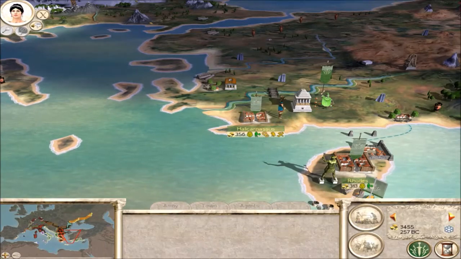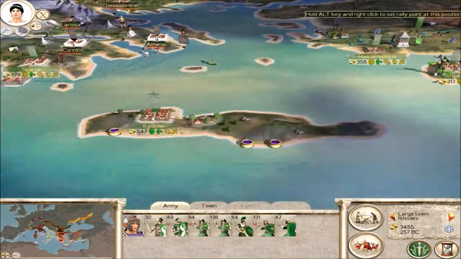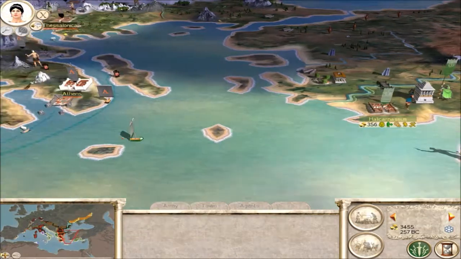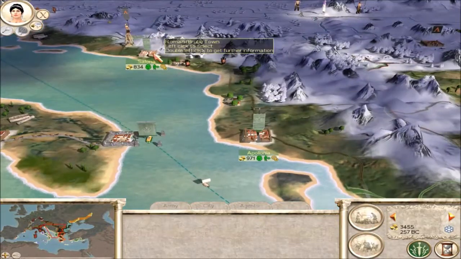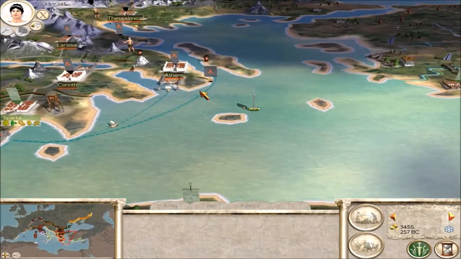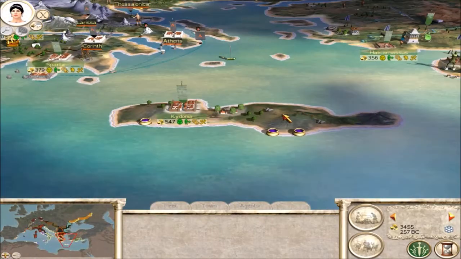Yeah, we found a Pontic spy, so we pretty much know that they don't mean well towards us. Okay, we got that going on. Got construction going on. Alright, and our trade is increased. As you can see, that statue of Rhodes is helping a big deal.